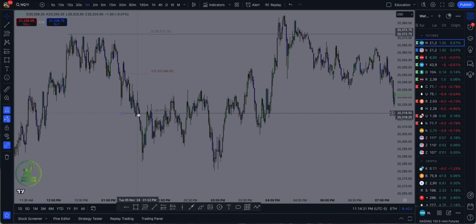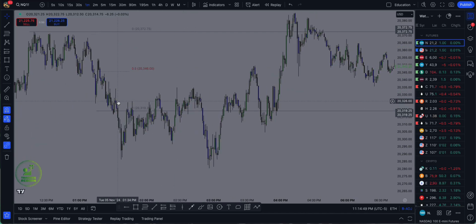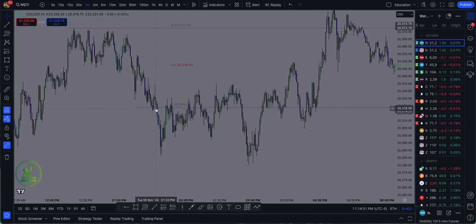So this was also like a messy day, but it still essentially worked, right? We ended up taking this low. We chopped around for a while. We took both of these lows, and then we continued up for this. I probably would have taken this first one right away. I wouldn't have taken it here because there was no entry on it. But as soon as I got this close above this top FVG right here, I probably would have tried to enter right here on the retrace, and then I would have got stopped out. And then I may have taken another one, I may not have, but full disclosure, this probably would have been a loss for me if I took this one, but it wasn't a super clean day either.